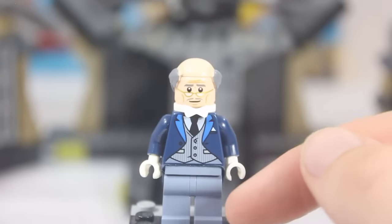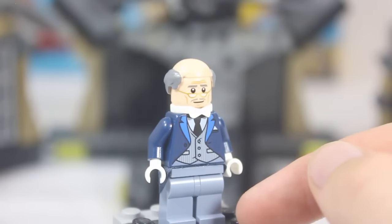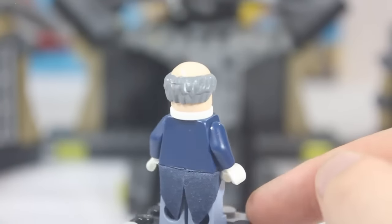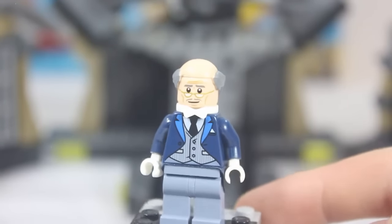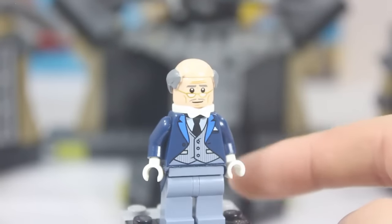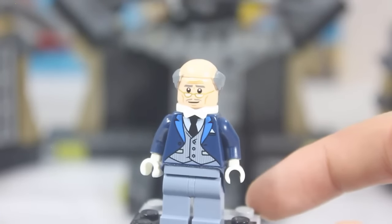Alright, up next we have Alfred, which is my first LEGO Alfred. Well, I can't say that because I have the '66 Alfred, but this is the first Alfred in a while in a relatively cheaper set. This minifigure is just great. I mean, everything from the little bald headpiece there to his glasses in the face, and it's really amazing. It's not a double-sided head.